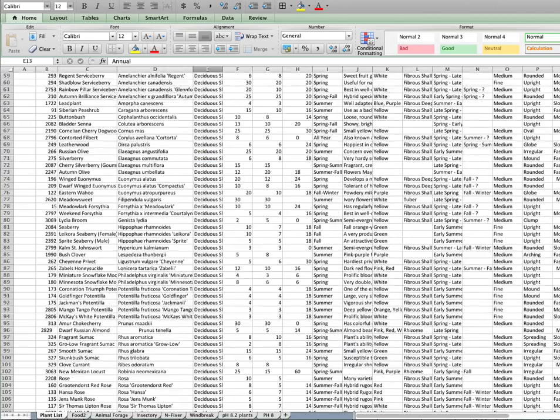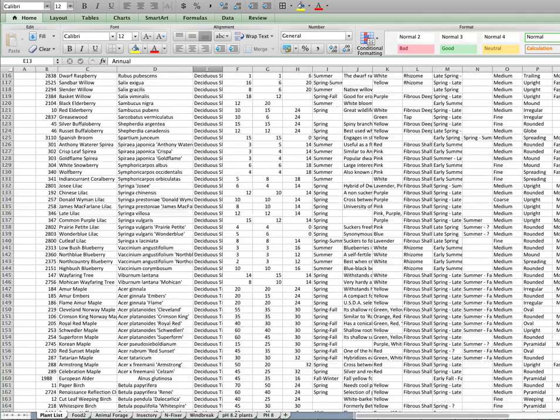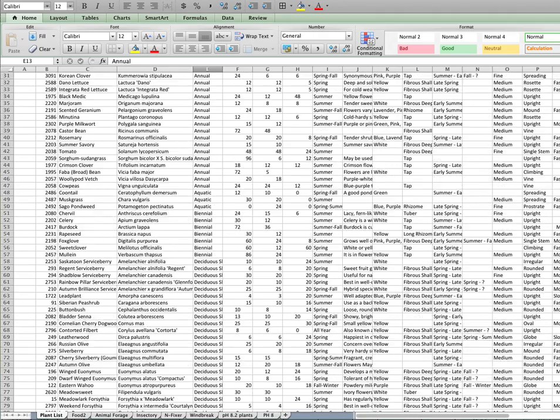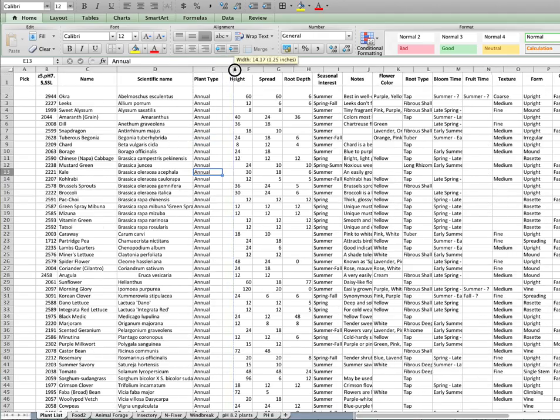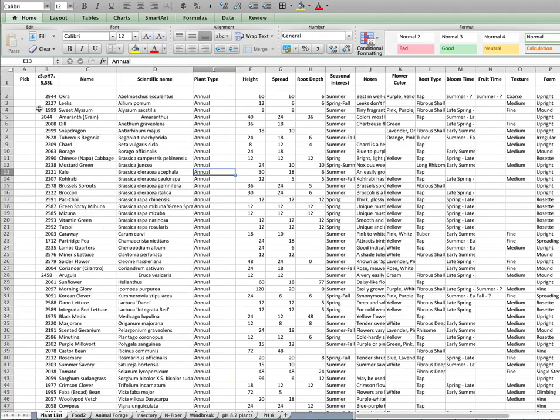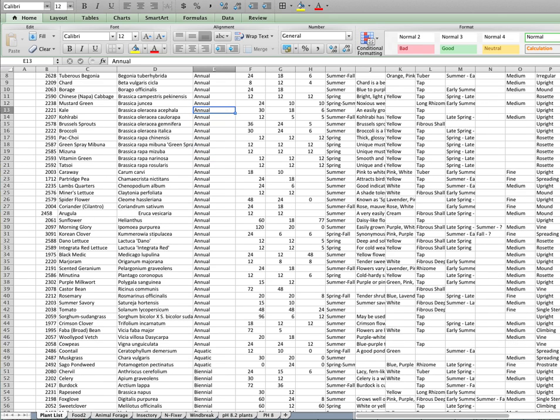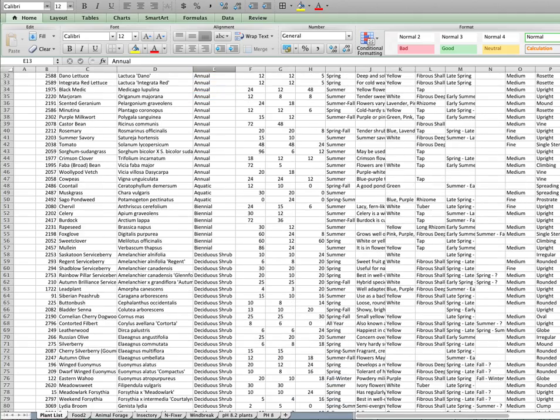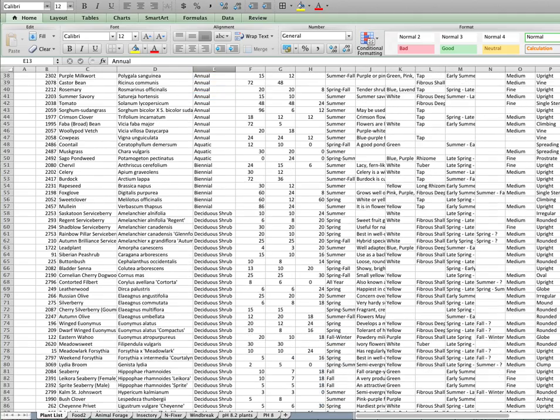Deciduous shrubs and deciduous trees. We got like 400 and some plants here that we can choose from, and we organize this a little bit. Alright, so now the annuals, I don't really get into picking out a lot of those because that's for the garden space mostly. There are some reseeding plants in here like burdock and things like that.